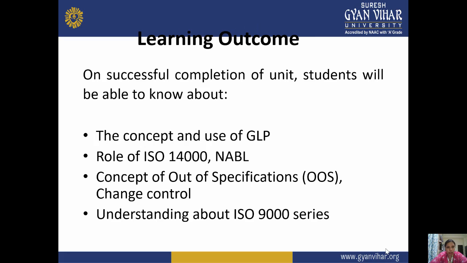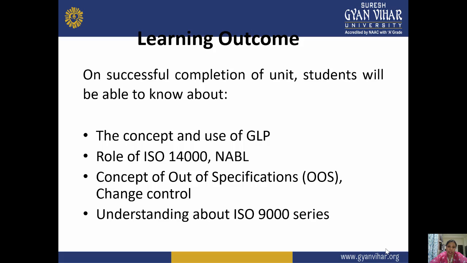Next is learning outcome. On successful completion of the unit, students will be able to know about the concept and use of GLP. There is a term which is known as GMP. This is different, the GLP is different. GMP stands for good manufacturing practices, whereas GLP stands for good laboratory practices. So the concept and use of good laboratory practices, the students will be able to learn in this topic.